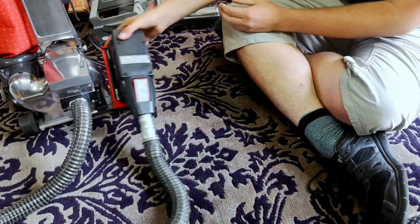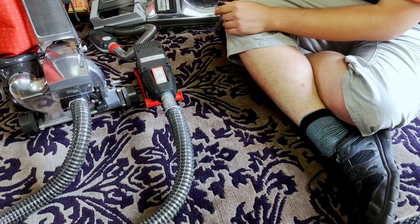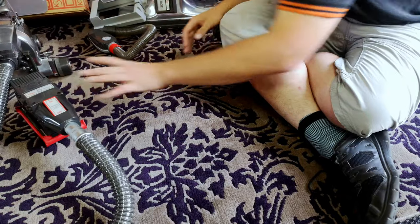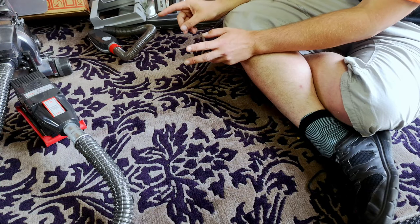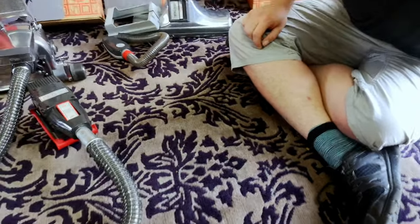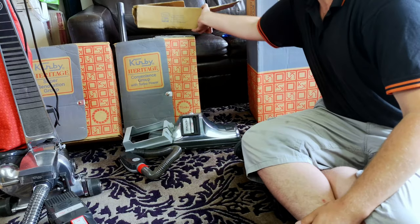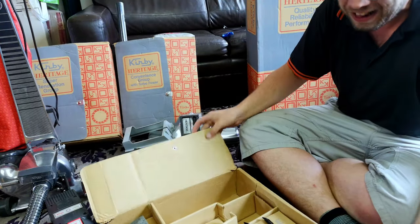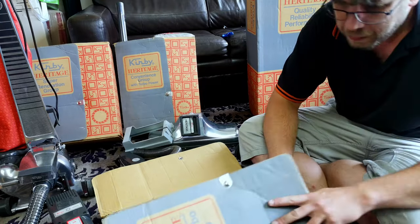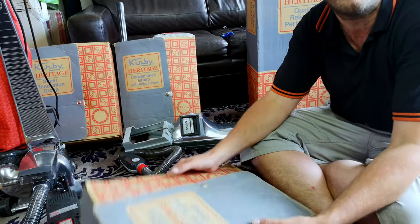But yeah, literally, folks, for £30, that's a very generous donation from another collector, I have, I think, 100%, bar the little bottles of stuff that I'm missing, Kirby Heritage Turbo. Can't see anything down there. Absolutely fantastic. I mean, the box is a little bit tatty. I might put some tape on it, but then once it's clipped up, you can't fully tell.